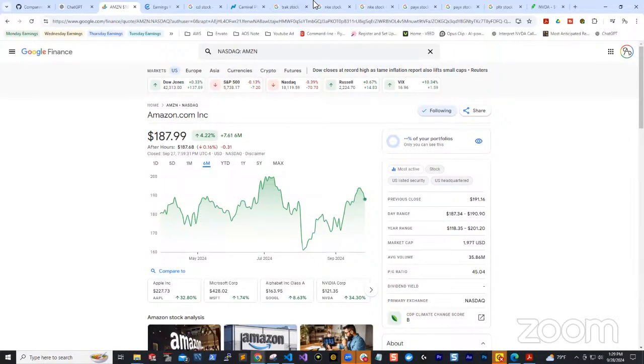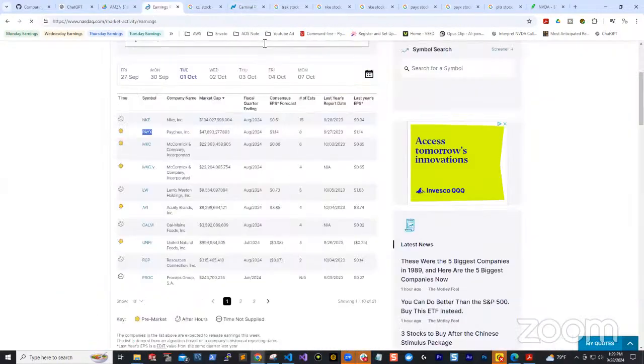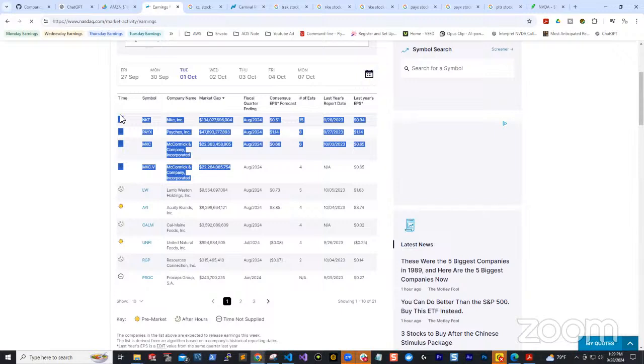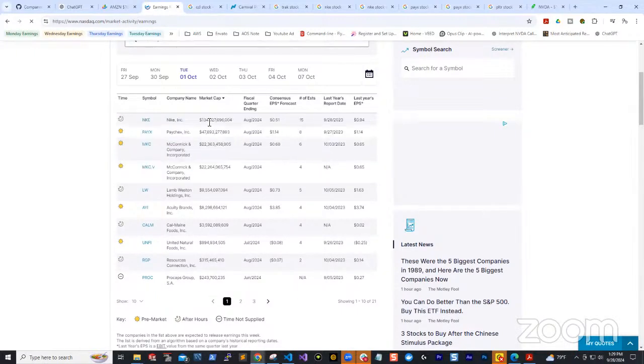Yeah. But once I do my research, please someone can remind me to. I'll post it in the chat. But for Tuesday, Nike is definitely a good one to trade. There's a lot of good ones here. So these 4, I'll look into these 4 to start. Then these other ones, they are low cap companies. I won't really mess with them. But these 4, you can look into them and try to guess where you think they will go. But Nike, I think Nike will do well. I think, but don't quote me on it.